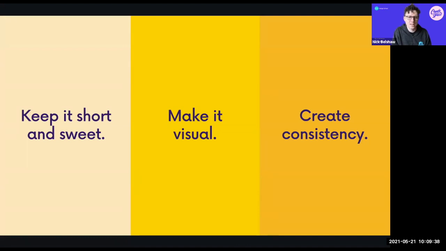The last point is creating consistency. So you want to create a really cohesive look and feel. Apply a similar treatment to all of your slides, similar graphics, or you can even use a brand kit, which we have in Canva Pro, to keep all your fonts and colors and different things consistent across all your slides. So those are my top three tips.